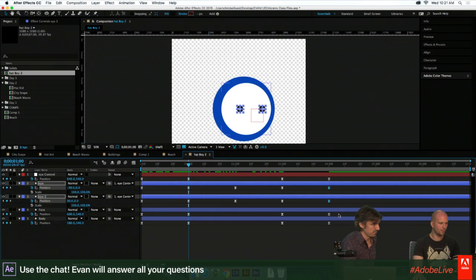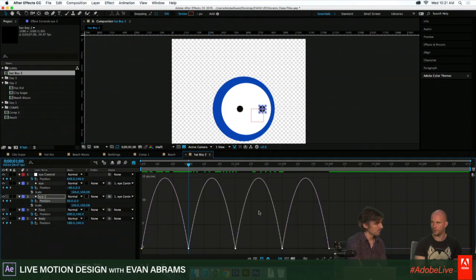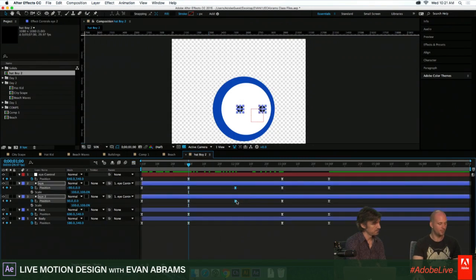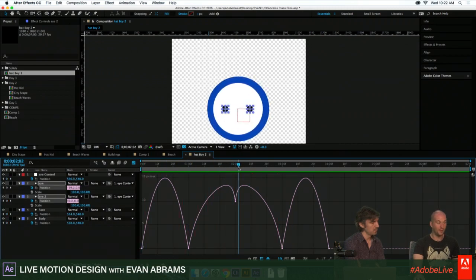So if we look at the motion of all of the stuff, the motion here is like this. But the motion of the position is like this. Very different graphs. So what we want to do is use that type of keyframe here, the continuous Bezier through time, by holding down Command, and then we're going to go to linear, and then we go to continuous Bezier. Now what this is doing is, we go back into the graph, now it looks like this. Ooh, okay. Very different. It still has the acceleration here, so it's still very speedy all the way through, because that should be a time of fast motion.